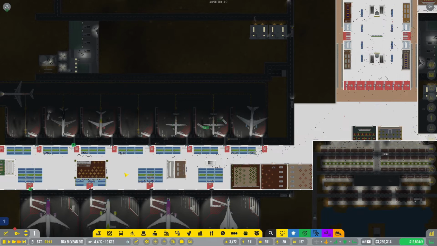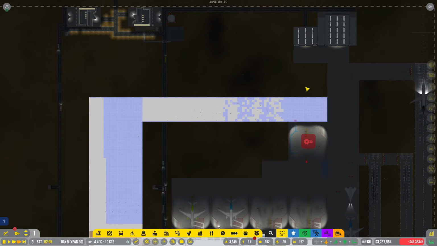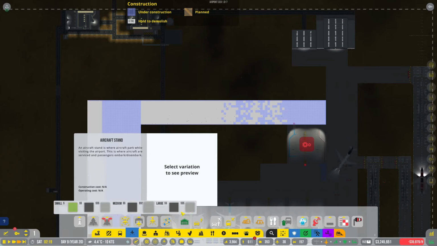But we'll go ahead and give this a second, and we'll go ahead and let them finish laying all the foundations. And actually, we can go ahead and add in the large stands since we've got the cash for it.